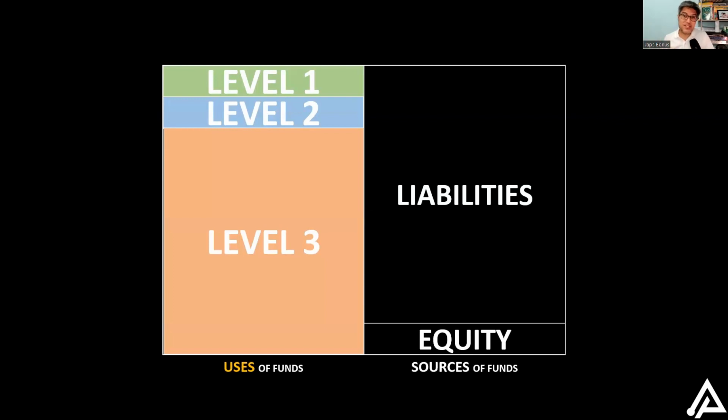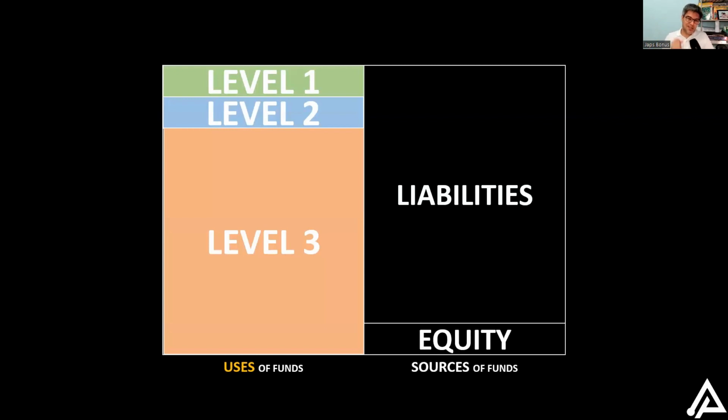And ganon din si IFRS 13. The lower the level, from level 1 to level 2 to level 3, the more disclosures are necessary. Fair value valuation techniques and inputs, the description, the policies, the judgments and estimates, those are minimum requirements, regardless of levels. But as you move from level 1 to level 2 to level 3, types of assets, the more disclosures you'll need. For example, kapag may level 3 ka, you have to disclose sensitivity analysis. What if mali ka by 5%, by 10%? Anong impact niyan sa libro? Anong impact niyan sa P&L?